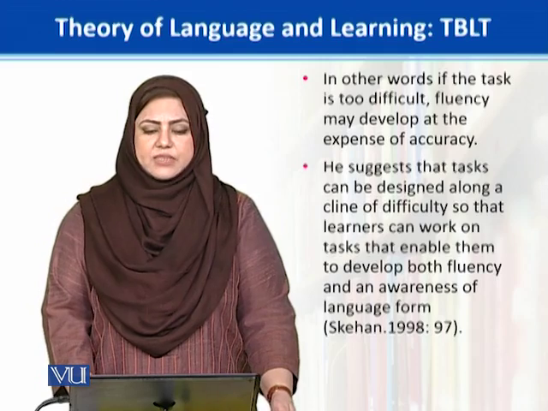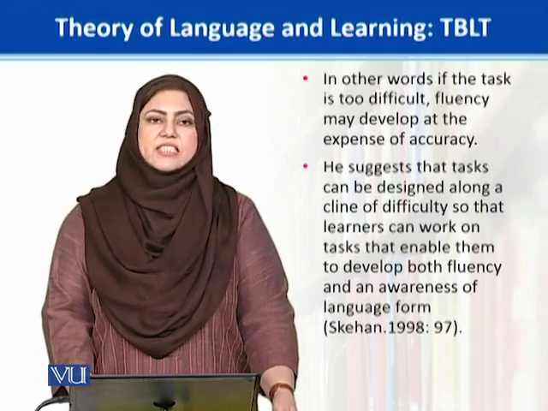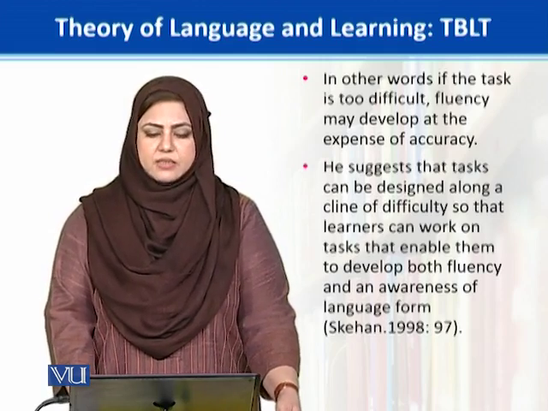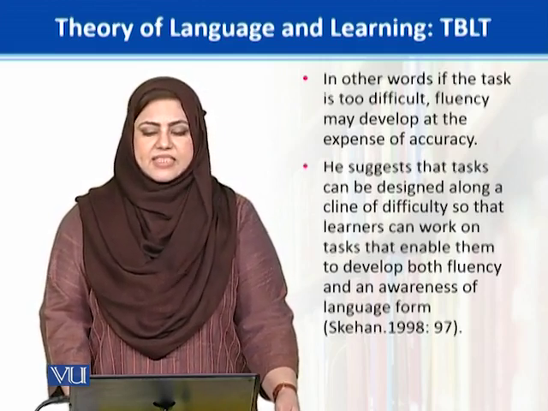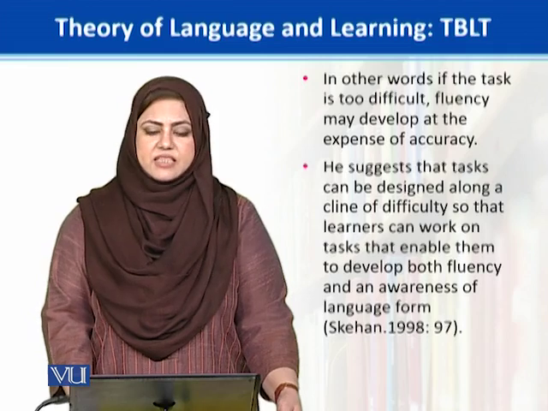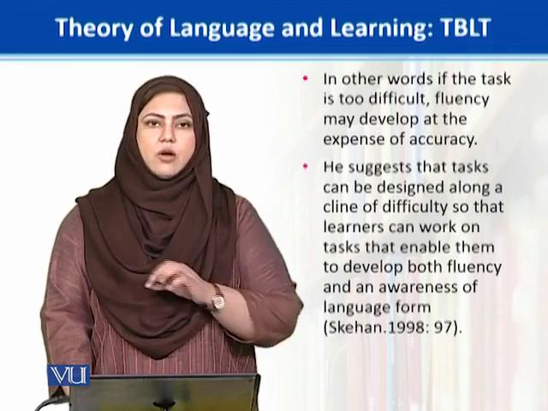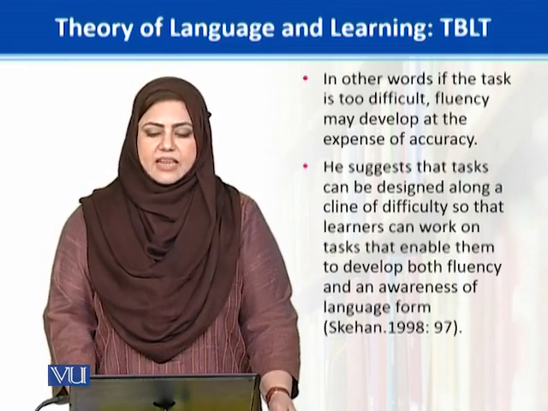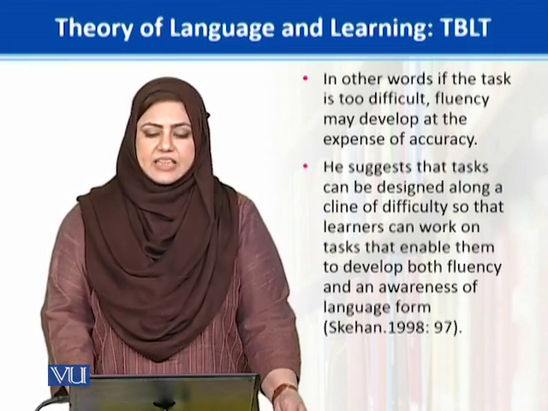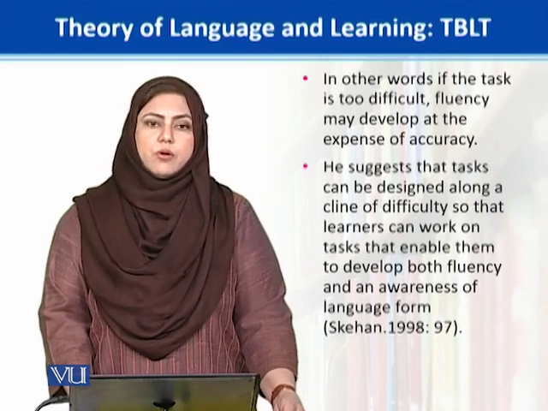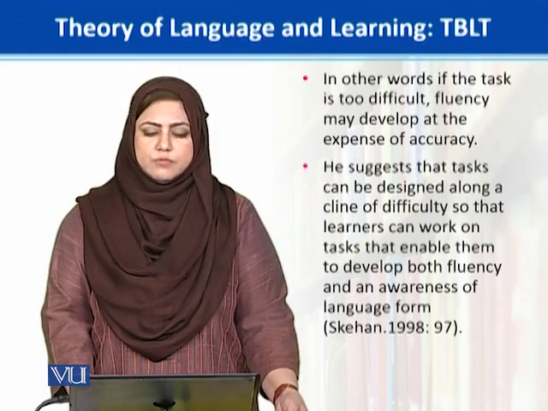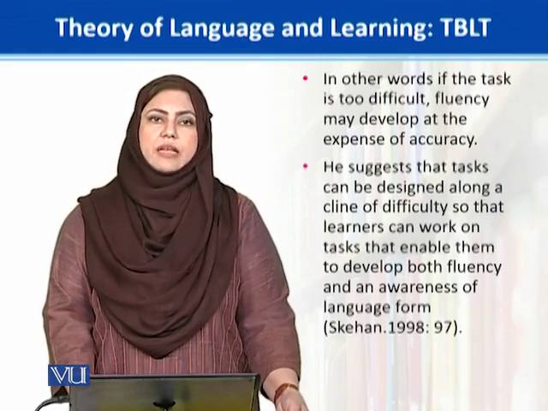In other words, if the task is too difficult, fluency may be developed at the expense of accuracy. So, Skehan suggests that tasks can be designed along a line or bar of difficulty so that the learners can work on tasks that enable them to develop both fluency as well as accuracy, that is their awareness of the appropriate use of the language form.